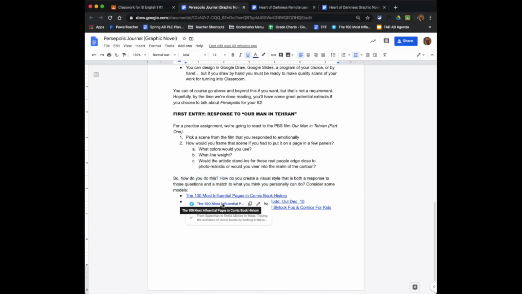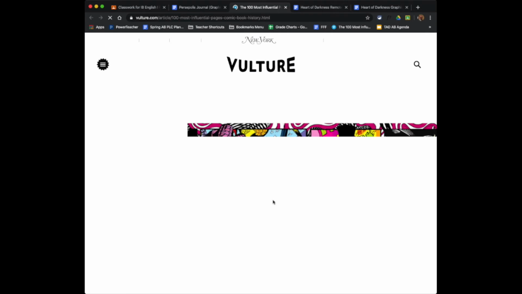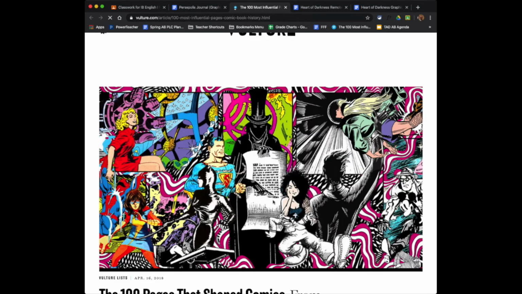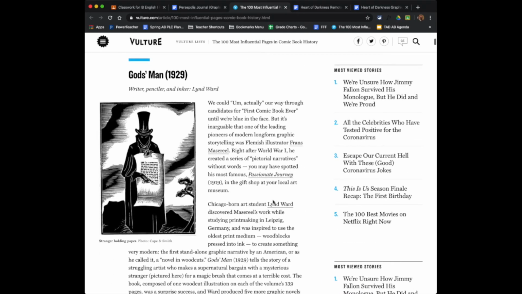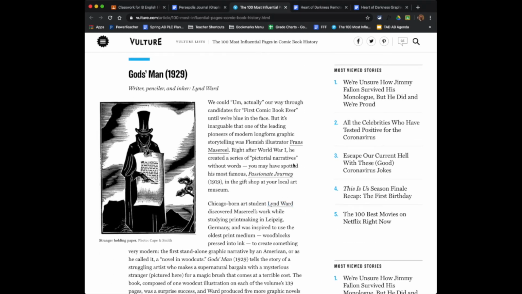This will help you continue to think about graphic novel form, and also maybe help you pick your own graphic novel style. This is a lengthy page, so feel free to poke around on it. It's not a read all the way through assignment, but it is the 100 most influential pages in comic book history.